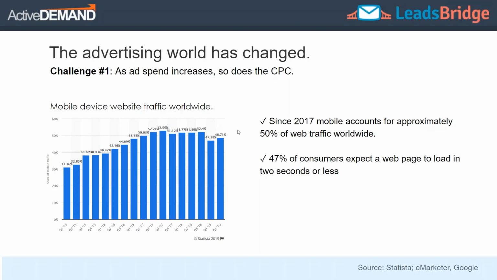So there are more people who browse the internet through a mobile phone, and moreover, not all websites and not all landing page software are 100% optimized for this kind of traffic, and half of customers expect a web page to load in 2 seconds or less.